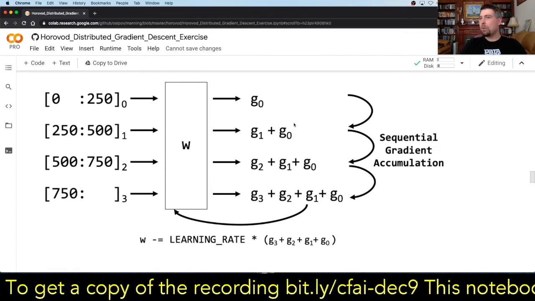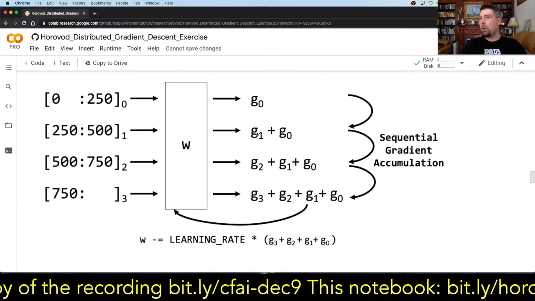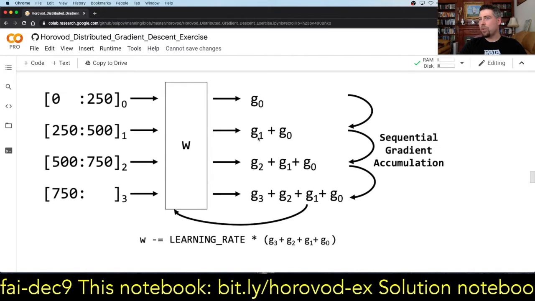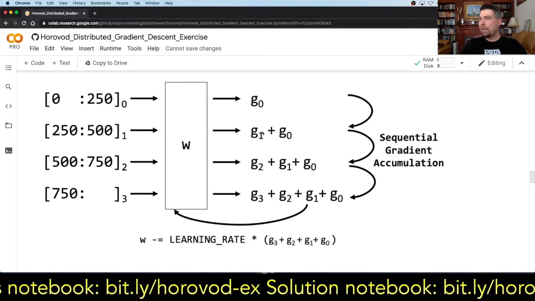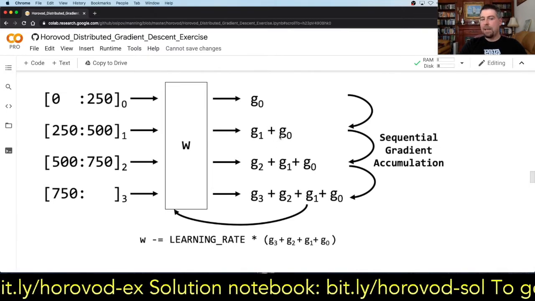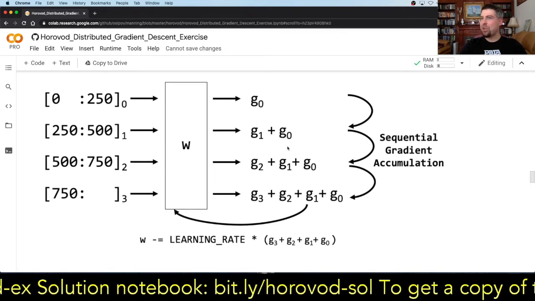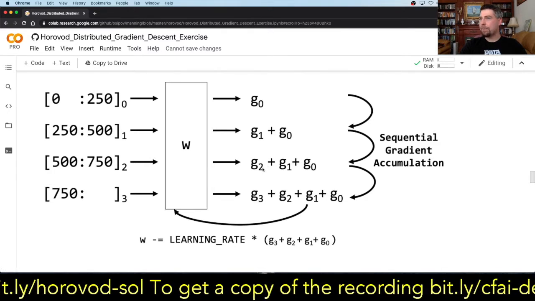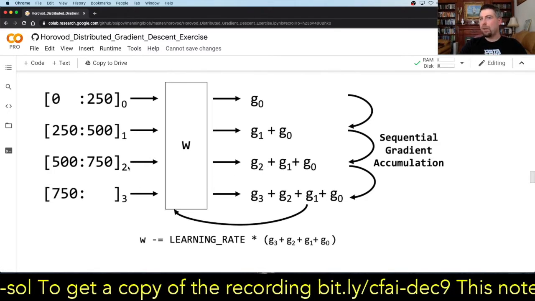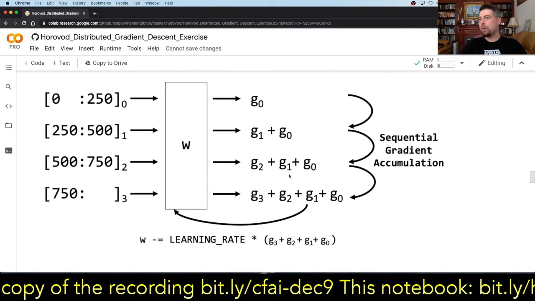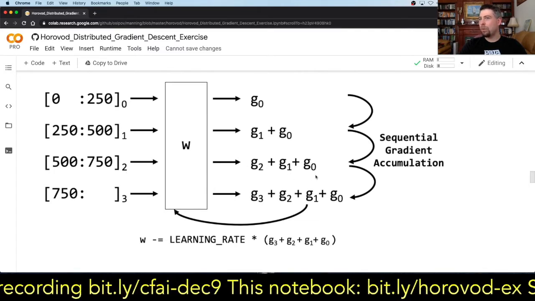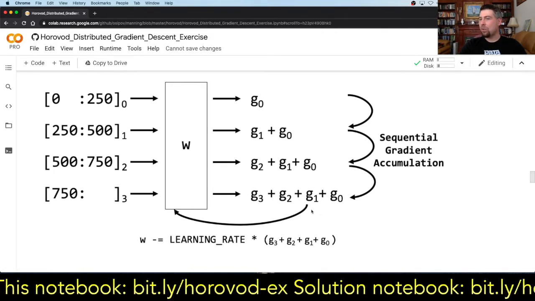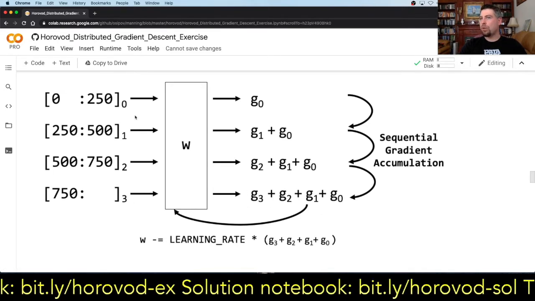So what you'll get is effectively a sum of the gradients based on the second shard, index 1, but the original gradient values are still going to be there. And in fact, this continues as you execute multiple of these sequential passes for shards of data. So for the index 2 shard, you'll get gradients from index 2 all the way to 0. And then with the last shard, you'll actually accumulate all the gradients for all the shards that you've processed.